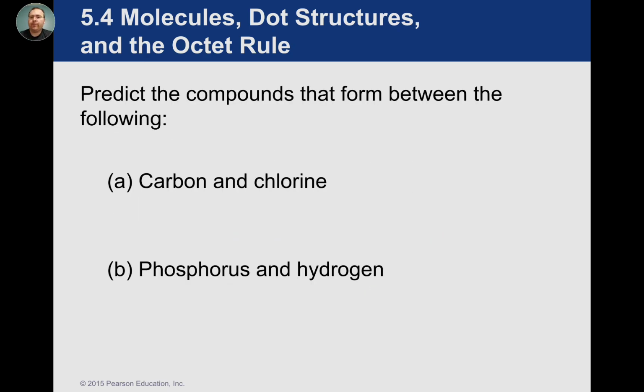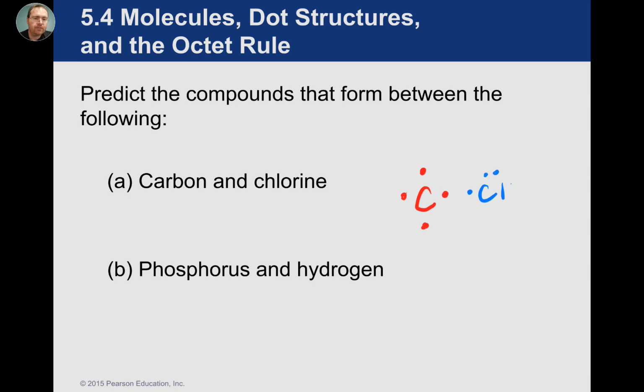So let's try an example. Carbon and chlorine. So if we go to the periodic table and we look at carbon, we're going to see that it's in group 14. Looking at the ones place or the Roman numeral, we can say if carbon has 4 on the outside, we can put 1 on each side. And then we can go to chlorine and say, well, chlorine is a halogen. Halogens have 7 electrons.